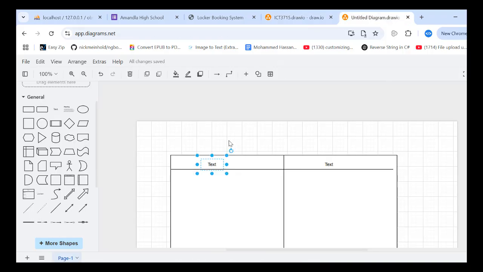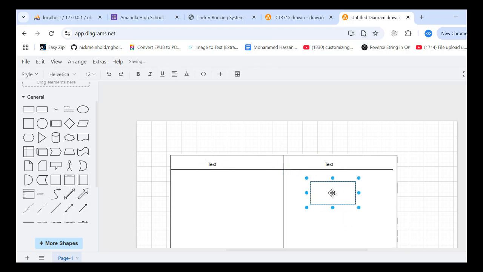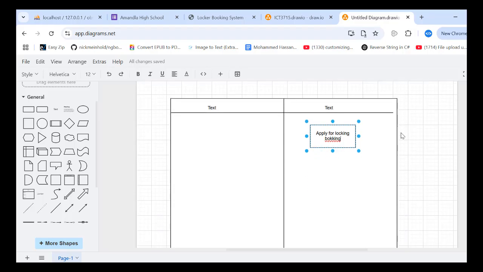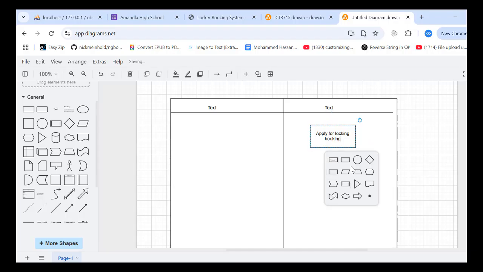So let's get a process here, and then we double click the box to label it, apply for locker booking. To go to the next process, you hover on the rectangle and then you click on the arrow below it to go to the next process.